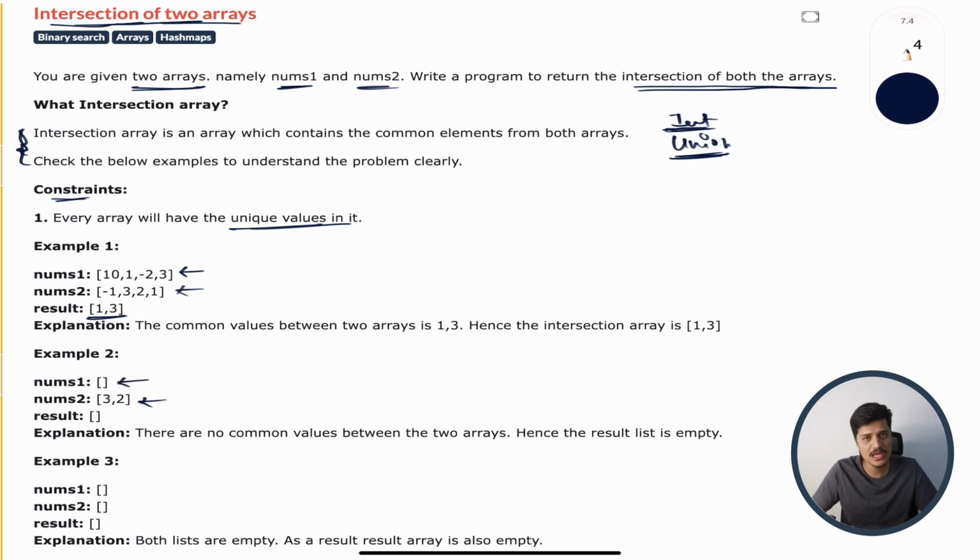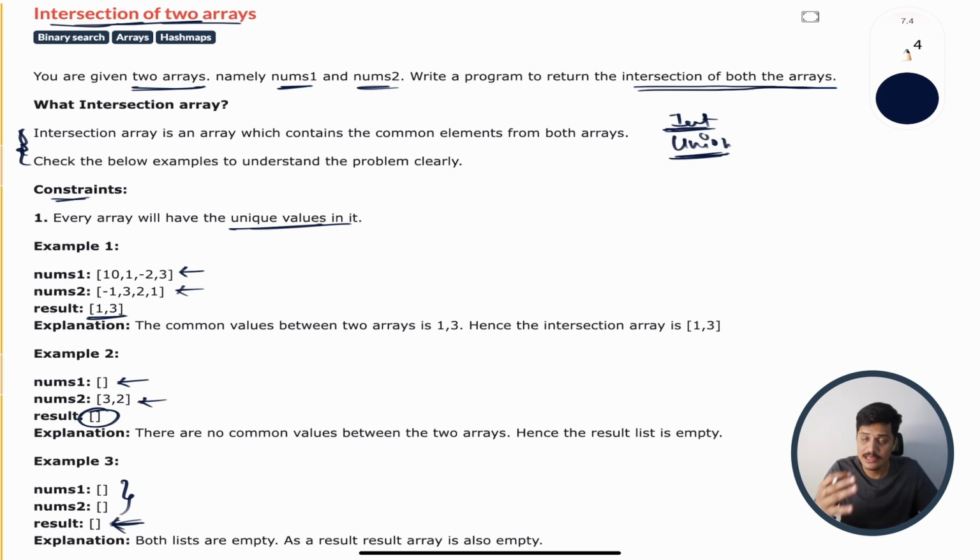If we look at the second example, the first array is empty and the second array is not empty. Since array 1 doesn't have any values, we will not have any common values between those two. As a result, the result also is an empty array or list or set. Based on your programming language choice of implementation, you can return it appropriately. In the final example, both the arrays are empty. As a result, the output array is also empty here.